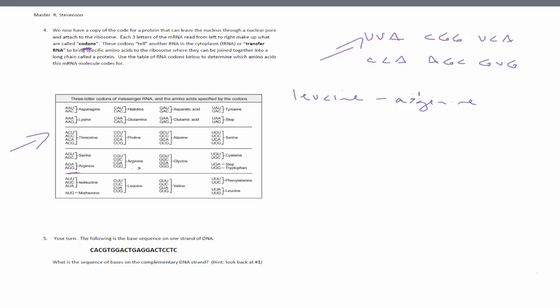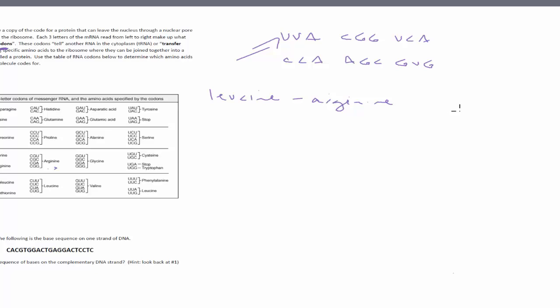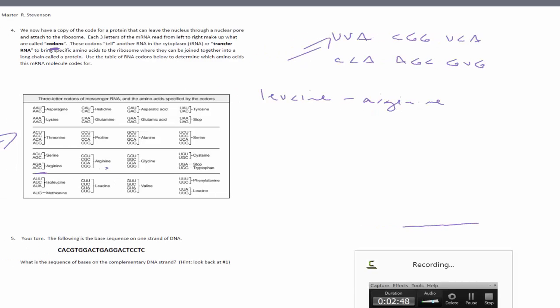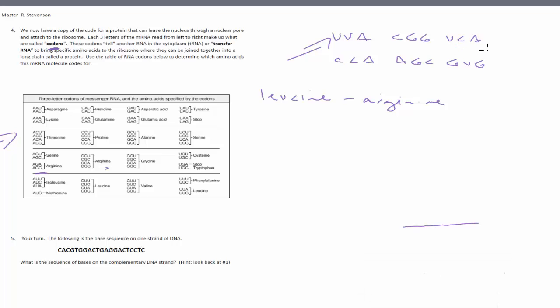I've got to work on my printing. Arginine. If anybody knows the secret to making a Surface Pen actually work, I would be really thrilled to hear from you. So let's move that back just a tad here so you can actually see it. The next codon we need to look at in order is UCA. Find UCA on the chart. Let me see. UCA appears to be serine. Serine, that's an S. Serine.